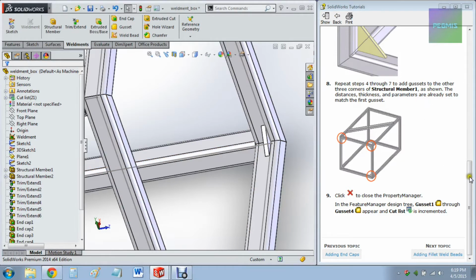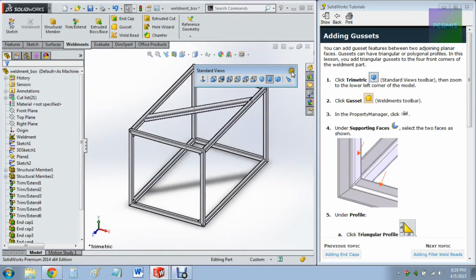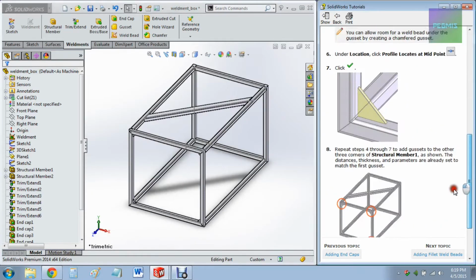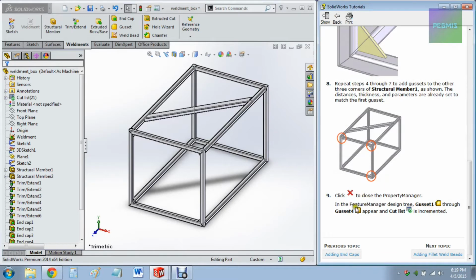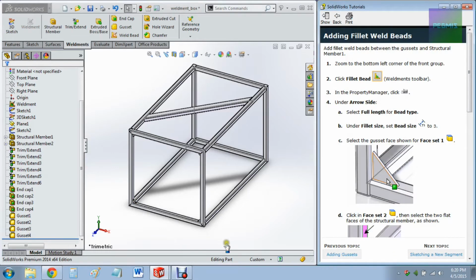Let's go ahead and just cheat real quick and put it back to trimetric view. Okay. Scroll back down. In the feature design tree, gusset 1 through 4 appear in the cut list. So, gusset 1, 2, 3, and 4. Check. Next is adding the weld beads. It hasn't been saved in 10 minutes, so go ahead and save that real quick. Okay, that should be done.